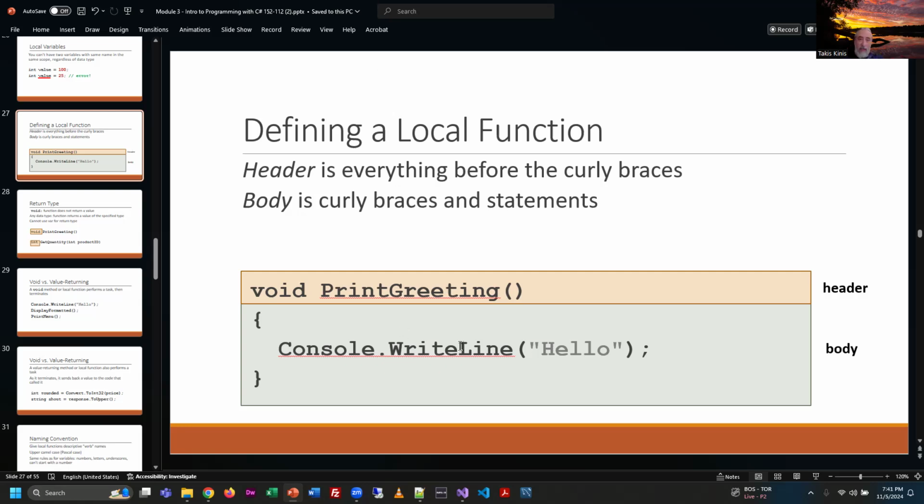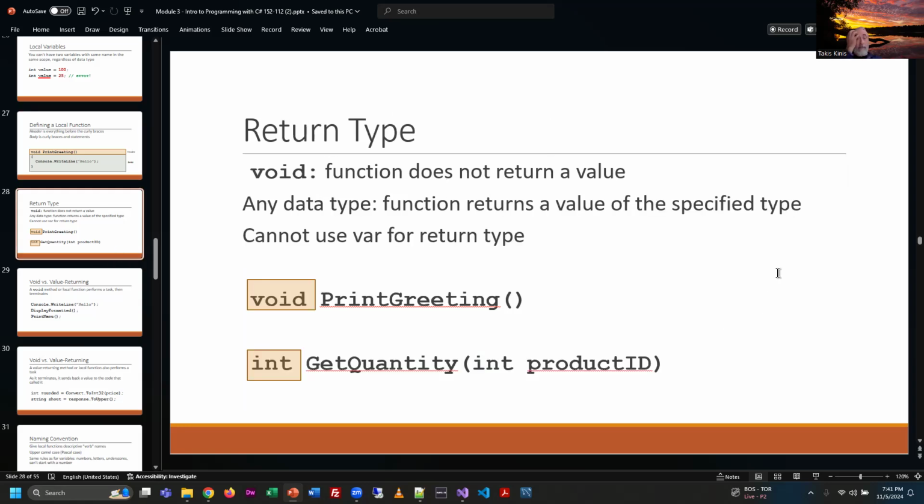So that's the breakdown. We also tend to think of this opening part as the header, and then everything else is the body, including the curly brackets. That keyword that we started with, void, means that the function does not return a value to where it was called from.